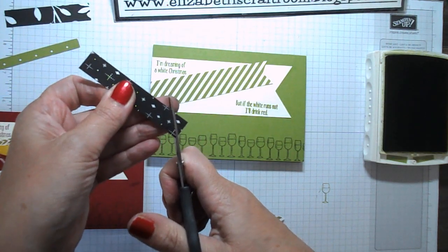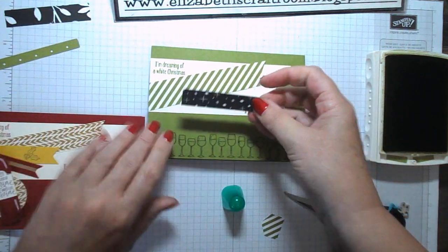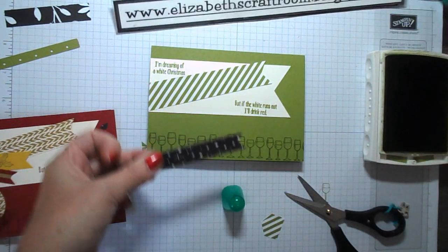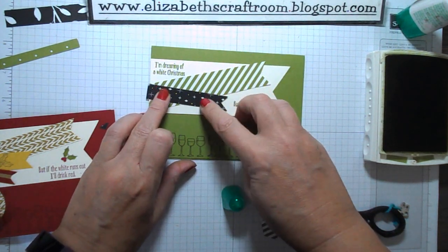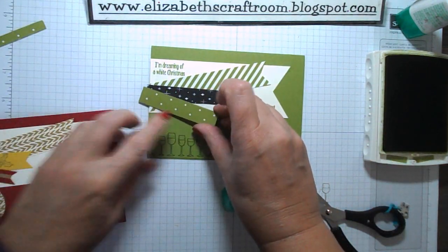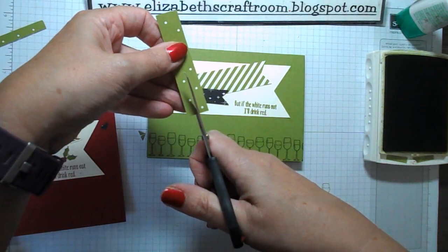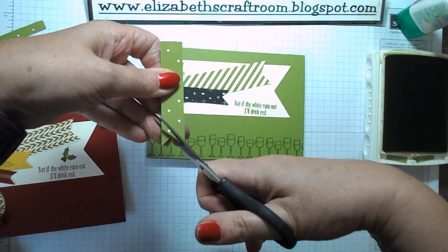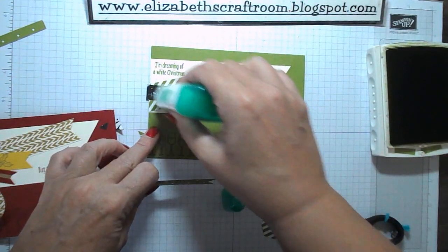The triple layer banner doesn't go down to this size, so I'm going to just trim myself a little banner end there. And then perhaps this little one here. The easiest way to trim if you don't have a punch is up in the middle and then in from the sides. It's the easiest way to get a fairly even finish on there.